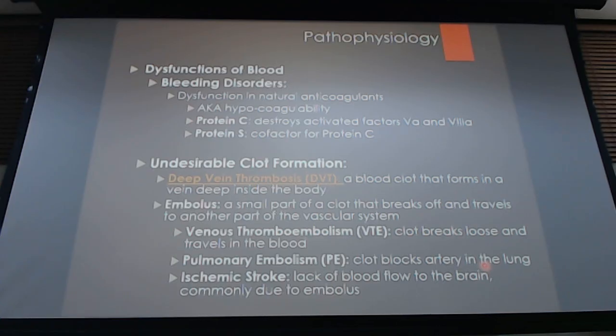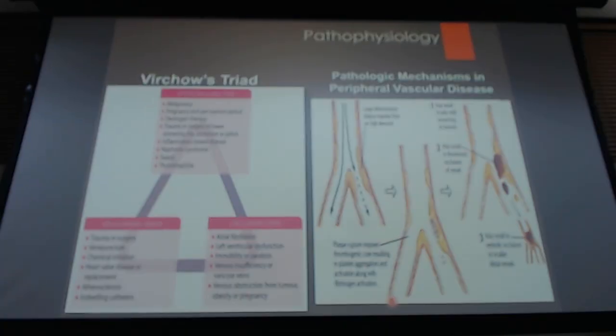And then you see what happens when we don't want clot formation to occur. You'll see DVTs, so deep vein thrombosis, and you can end up with different types of emboli. We'll talk about those, a VTE versus a PE, and then we have different treatments depending on where that clot has occurred. This one is your pulmonary, and your stroke is essentially a clot that happened in your brain, cut off the blood flow, and then they have a stroke, or ischemic stroke.